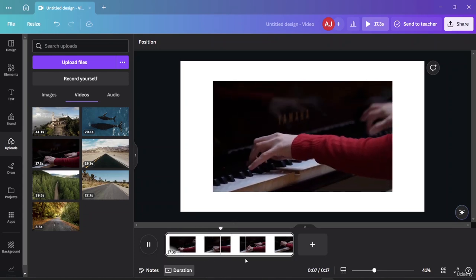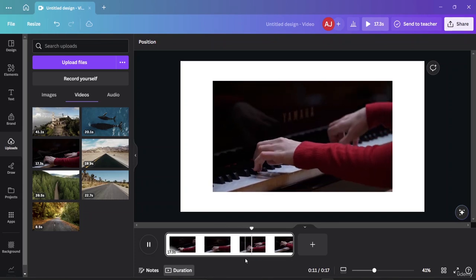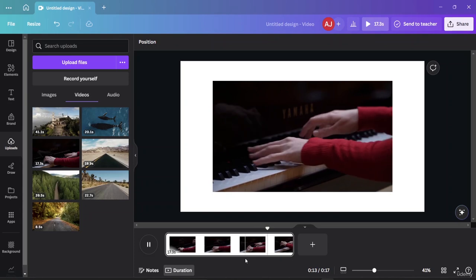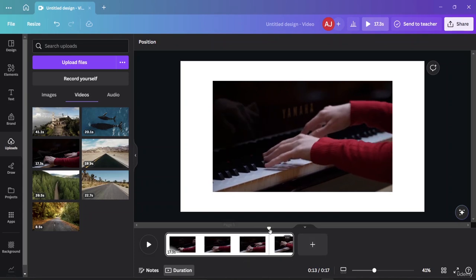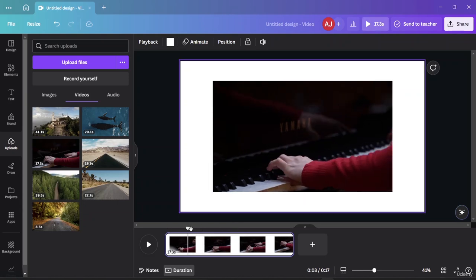Okay, so here if I want to put any kind of trim or any kind of cut, how will I be able to do that? I'll just click on this one here, and you can see I have this particular tool on top. This is the playhead. You guys can call it the playhead. Here you can adjust this, and you can take this playhead wherever you want to put a cut.